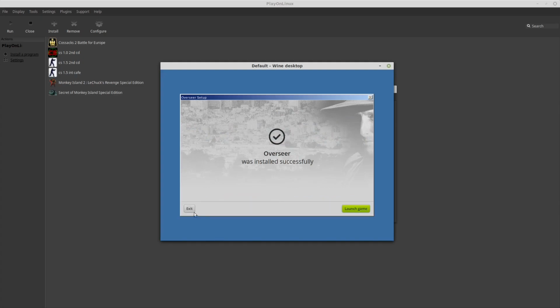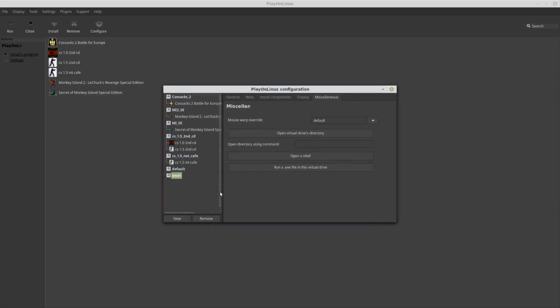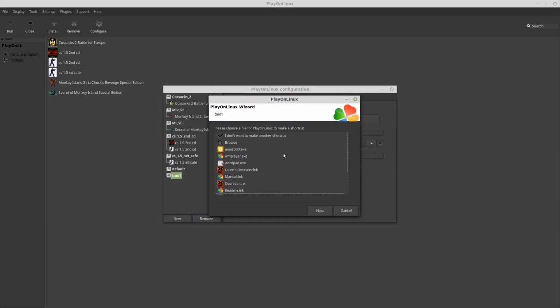And done. Alright, now I probably want to make a shortcut with this. Oh, very nice. They link these here. I'm gonna use that. I'm gonna name it like this because I'm gonna make another bottle inside PlayOnLinux, and I want to be able to differentiate easily between the two.